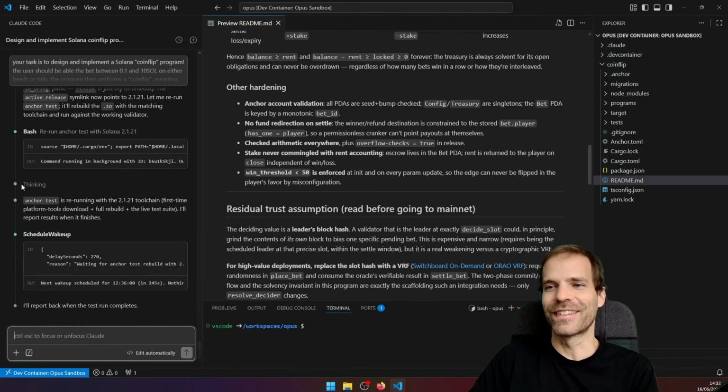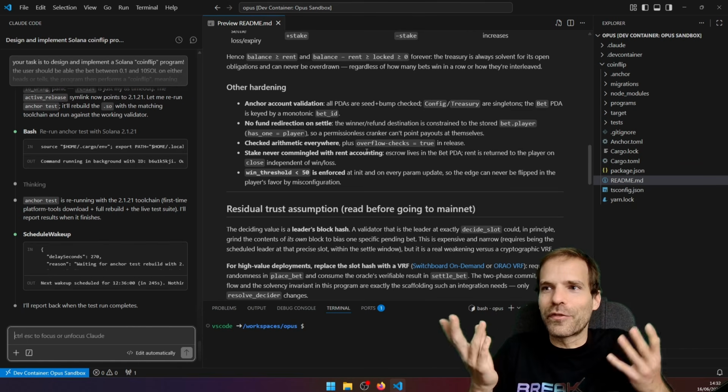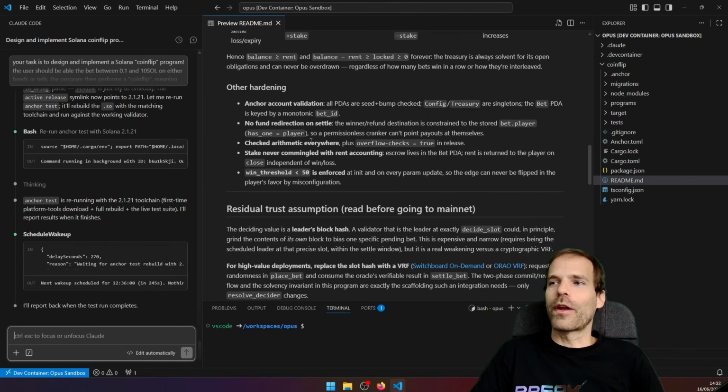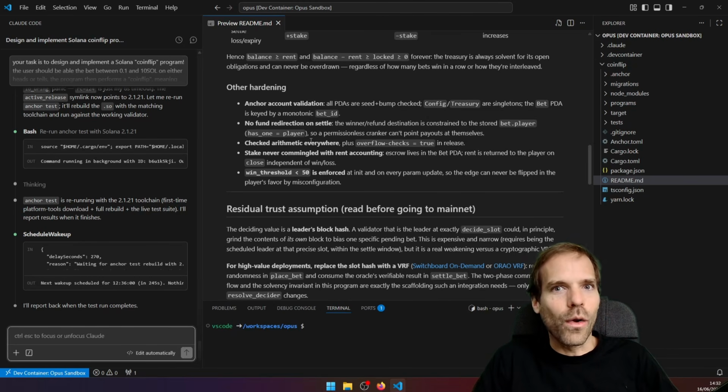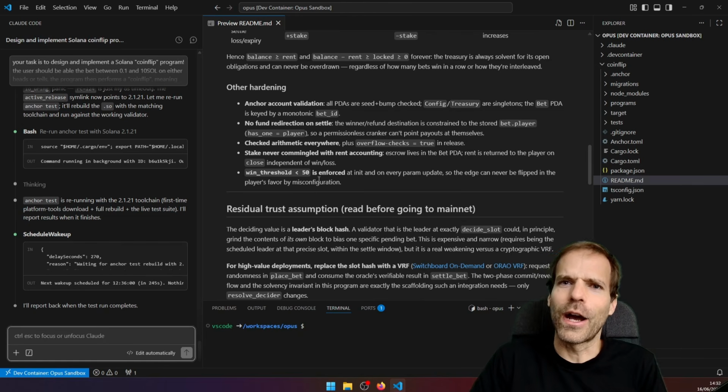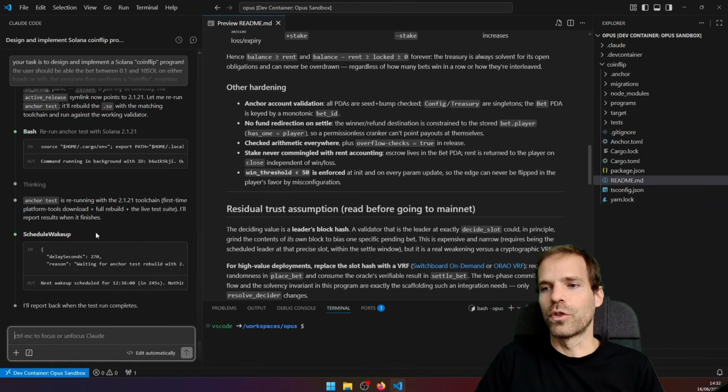This is so fun. It just runs a test in the background and it's like, I'll be back when that's done. So basically it's like a set it and forget it. I'm like, please develop this program and I can come back after 2 hours and see if it's done. Or even after, I don't know, an hour it should be done, depending how big the program is. But that actually basically works autonomously. You're like, hey, do this, and then it will just continue if you auto-approve everything.